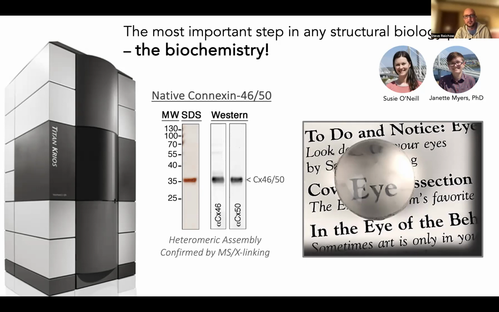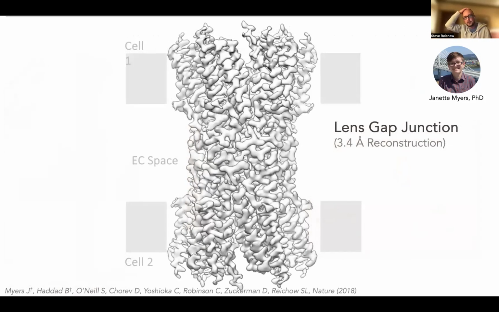And we were lucky to find out that this preparation was going to lead us to a very nice initial structure. And so this is the first 3D reconstruction we're able to get from these channels. We resolved it to just under 3.5 angstrom resolution. I think this group is relatively familiar with cryo-EM, but if there's any new people here, these small protuberances or features that you see are the amino acid side chains that are poking out on this 3D map. So we knew that it was going to be suitable to build an atomic model.